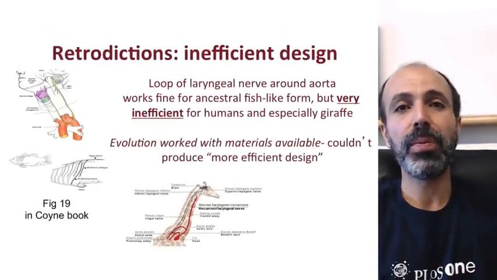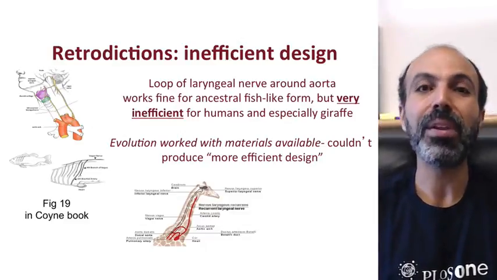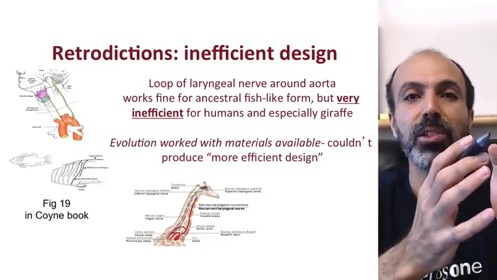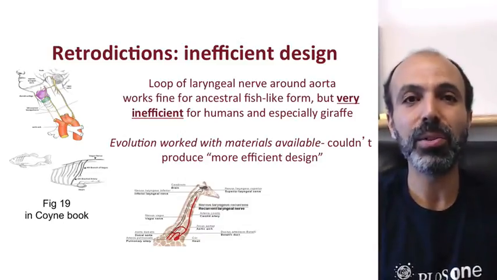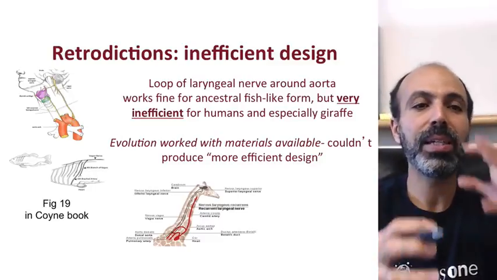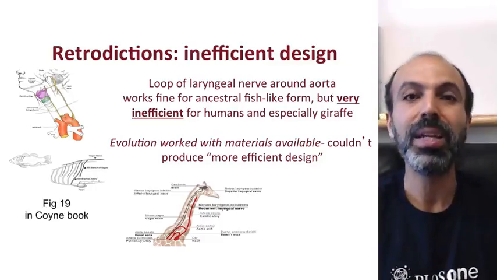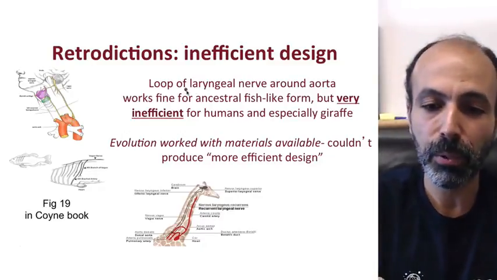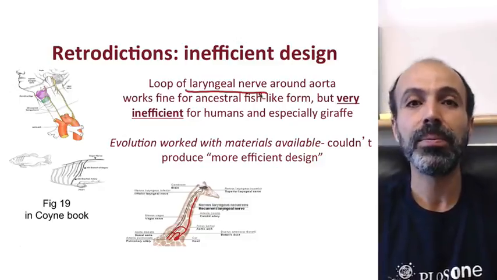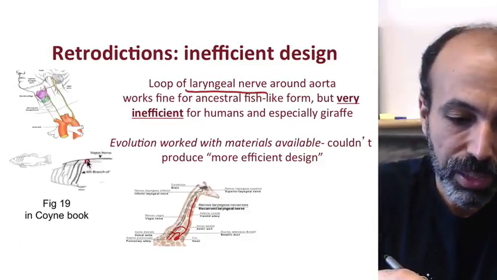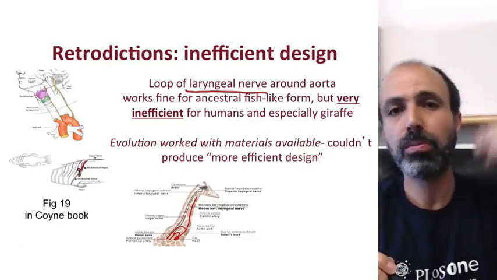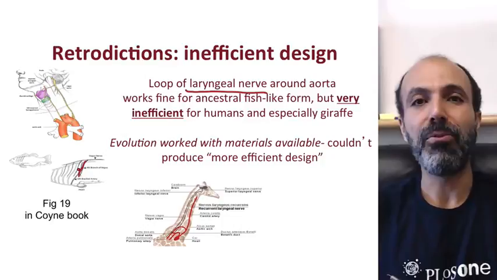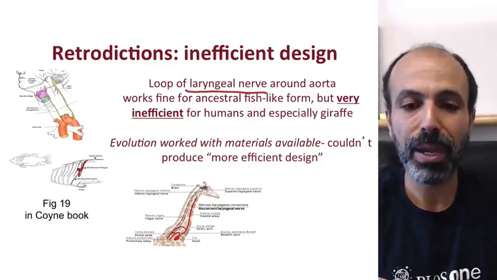The last retrodiction I'll mention, and I'll only talk about this one briefly, is that of inefficient design. That if an organism were to actually be designed from scratch, it wouldn't be designed the way it actually is. However, when you think of it in the context of being cobbled together over time from evolution, it does make a lot more sense. Now, one example that's often raised in this context is that of the laryngeal nerve that comes off the vagus nerve. Now, in fish, this branch off the vagus nerve has a pretty short little transit down to the gills. No problem at all. What's a little bit less efficient is when you look at humans or other mammals.